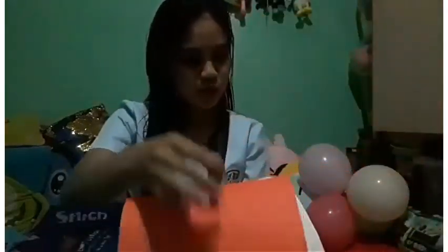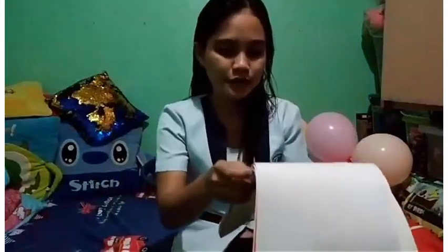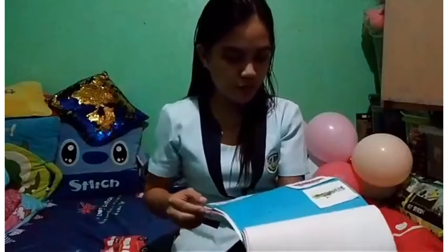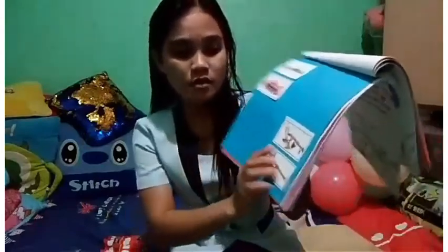And then we have the disc plow. The disc plow is a plow adapted especially for work in sticky or hard dry soils, replacing the moldboard plow bottom with one or more concave steel discs. We also have the rotivator, which is an implement attached to a tractor and used for tilling and pulverizing the soil. And plows are farm implements used in horticultural operations, either pulled by a working animal or tractor.